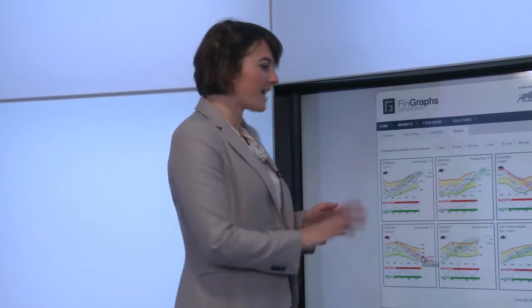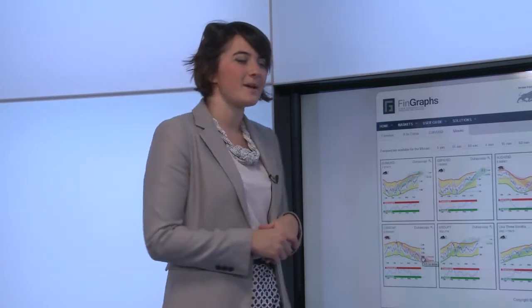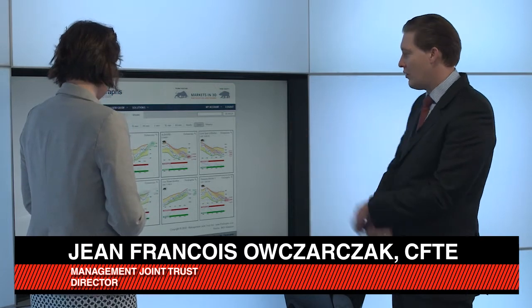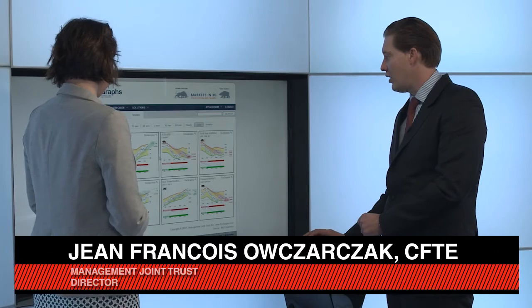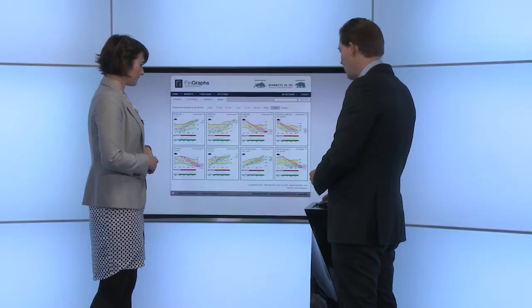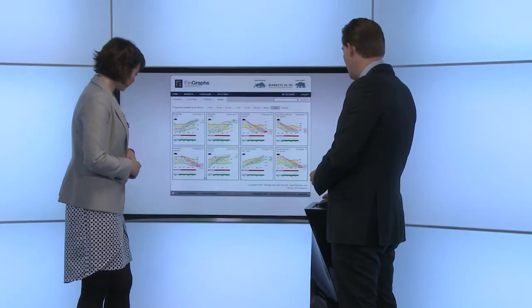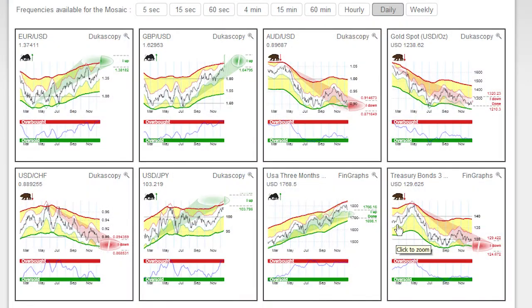Now it's quite a poignant week almost this week in the markets. How are we seeing currency pairs responding? Well, I'll focus on the chart as usual, and we have our mosaic here of the main drivers. You have euro dollar, you have cable, you have the Aussie dollar, gold, dollar Swiss, dollar yen, 3 months S&P future and 3 months treasury bonds future.